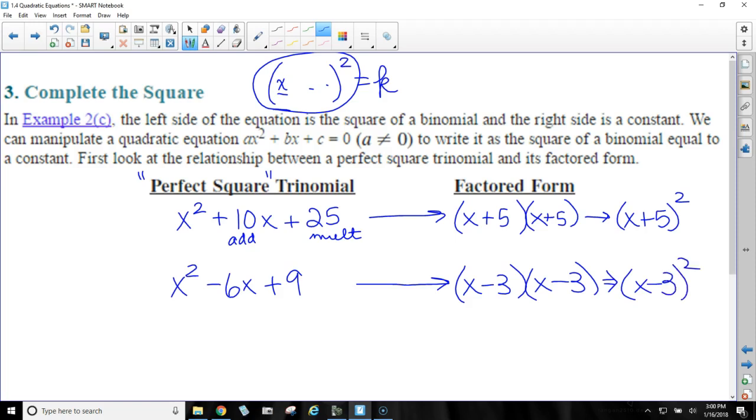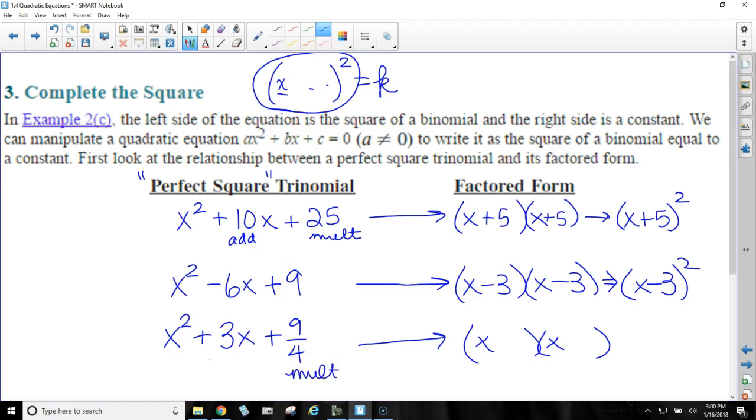All right, good. Here's another one that's not so pretty, but is still a perfect square trinomial. How about x squared plus 3x plus, I don't know, 9/4. Yeah, I do know, because I know the trick on how to create these perfect square trinomials. Let's see how this thing factors. Well, we need an x here and an x here, so that x times x gives us the x squared. Now we're looking for the two numbers that multiply together to give us 9/4, but combine together to give us 3. That's going to involve a fraction.